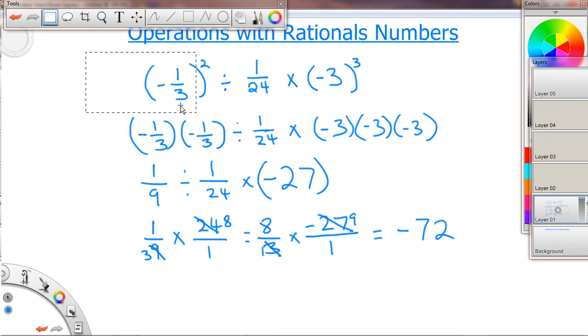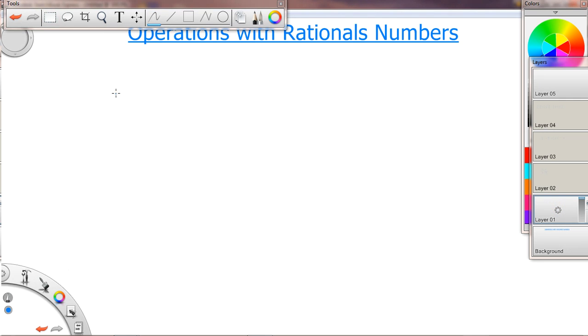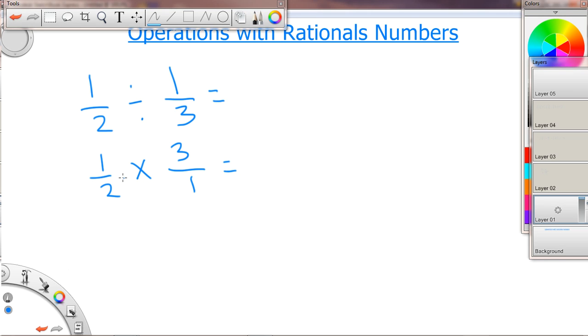And you know what? I'm just going to do a quick example of that right here, right now. So for example, if I have 1/2 divided by 1/3, what I'm going to do is take this number here and flip it, 3 over 1, and change this symbol to multiplication. That's how you do division. All right, so 1 times 3 is 3, 2 times 1 is 2.